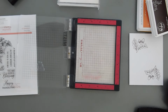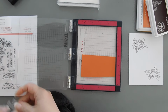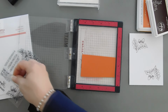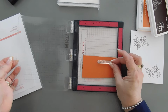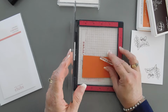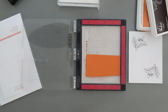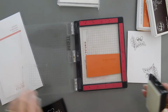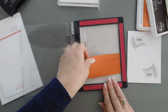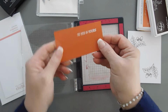Wonderful. I'm also going to take a piece of orange cardstock and we're going to add the greeting that says "to you and yours," and I'm going to heat emboss this also. Let's do the same thing with our anti-static powder. We'll give this a dip, a little tap, and I'll heat this too.